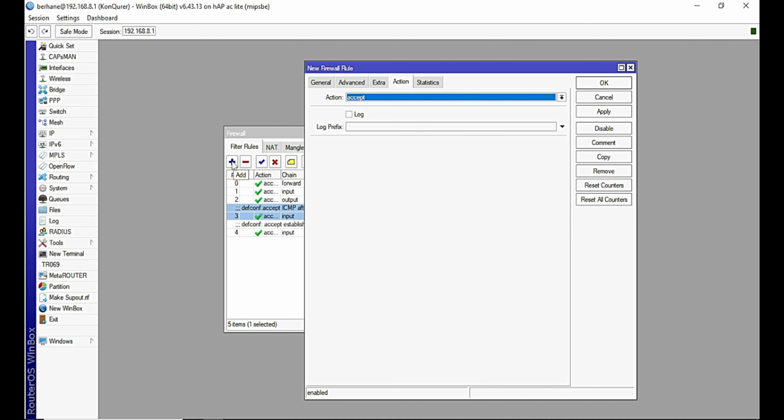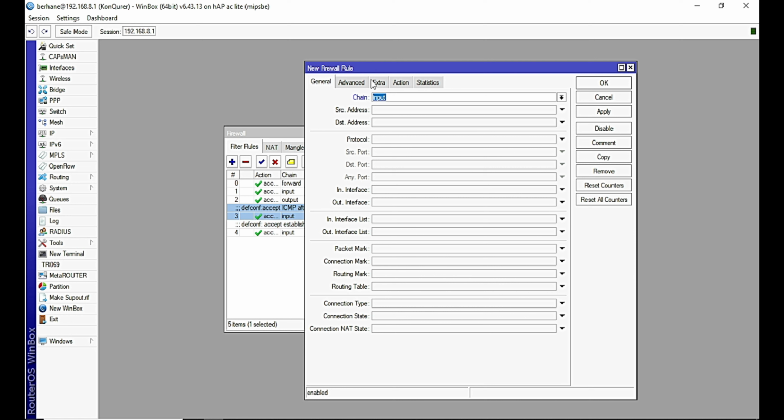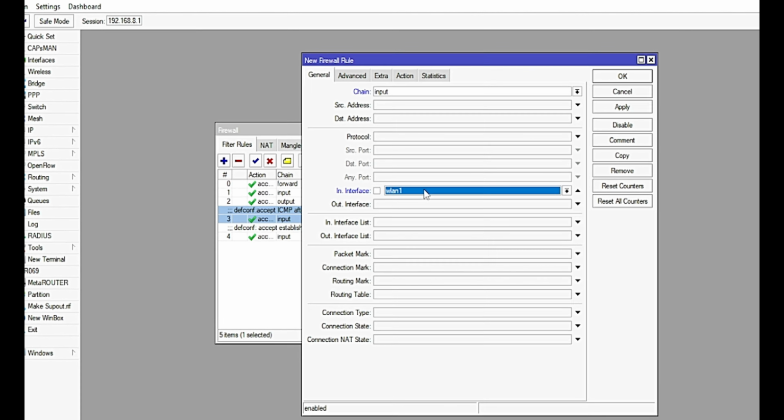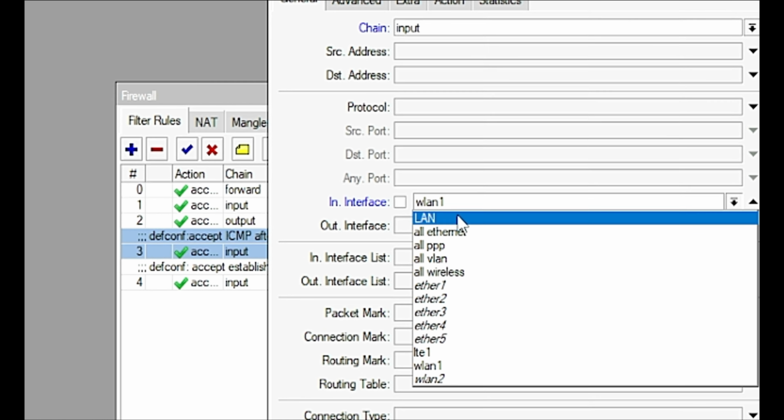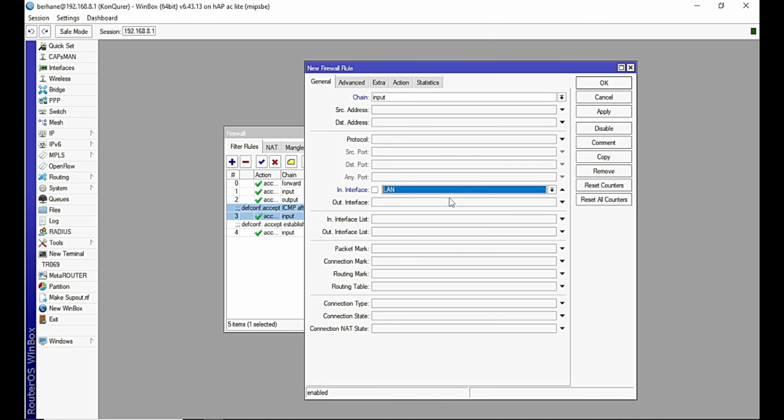So in the same vein, you choose input, and then in the interface, this is it, you choose your local area network. This is my local area network, and then you proceed to action and then you drop.